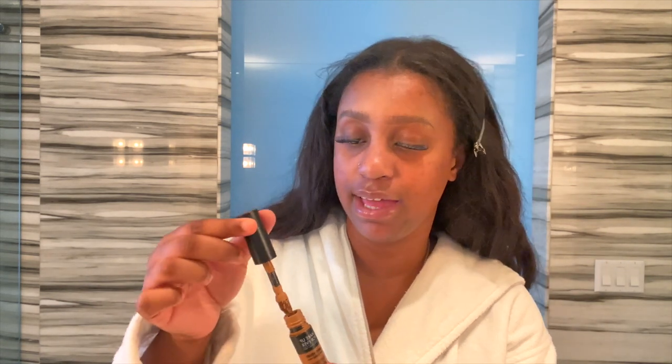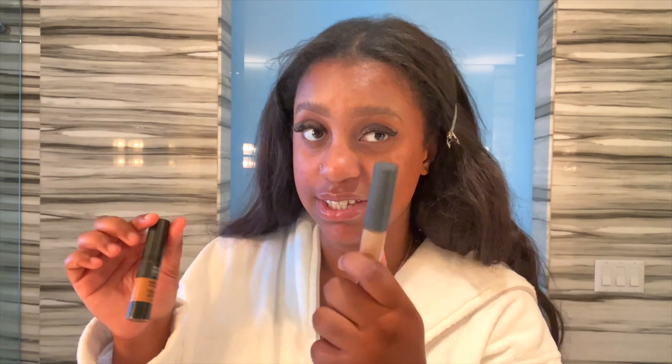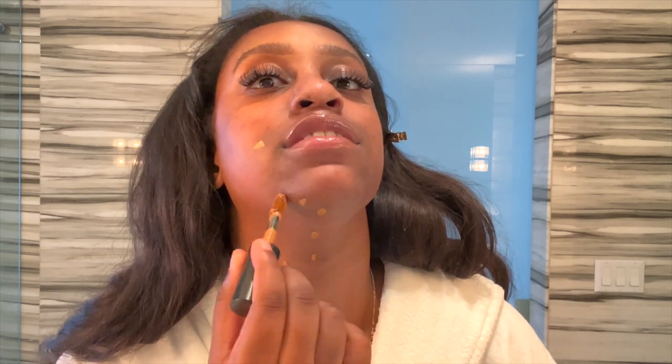Now we can go in with my concealer. I like to use the Makeup Forever. This is perfect for someone who has not really bad acne, but wants that full coverage. If you want a light coverage, I suggest you use NARS concealer. I use both of these every now and then, depending on the mood, but I have to get a darker shade because now that it's the summertime, this shade isn't really my shade. Lightly go over like this. It's definitely full coverage, so I just go in. Yeah, this is definitely my shade.